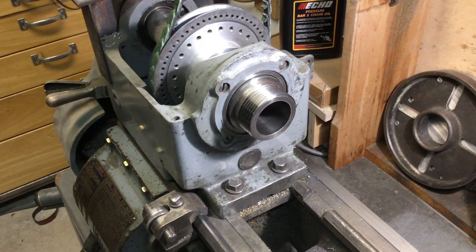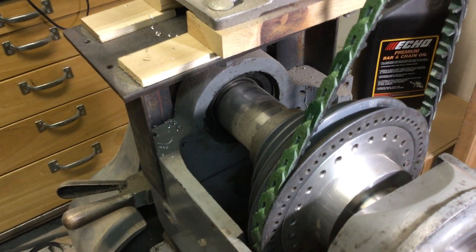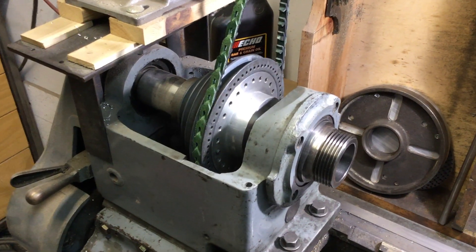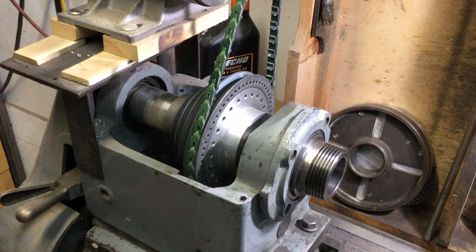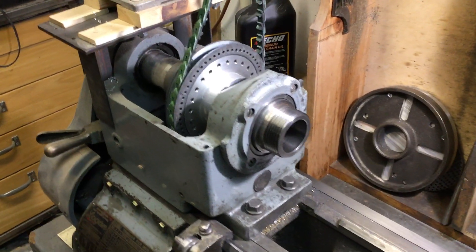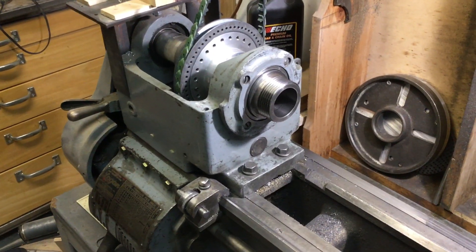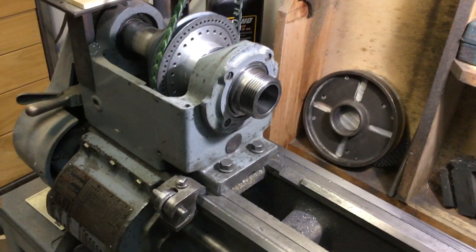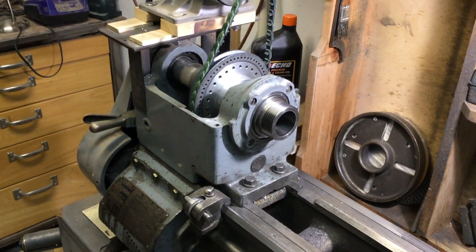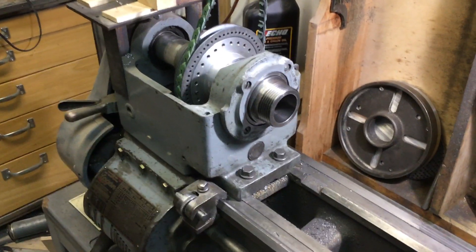There's a snap ring around the outside to hold it against the headstock casting. In the back it has another smaller bearing, and it uses Belleville washers to basically preload the bearings so they're under constant tension to improve the accuracy of the spindle. I've never been really happy with that single ball bearing arrangement. I replaced the bearing a few years ago, but I'm not convinced it was ever a good quality bearing. For a lathe this size, I get more chatter than I'd like and not great surface finish.